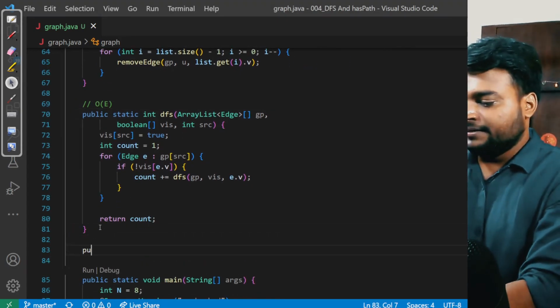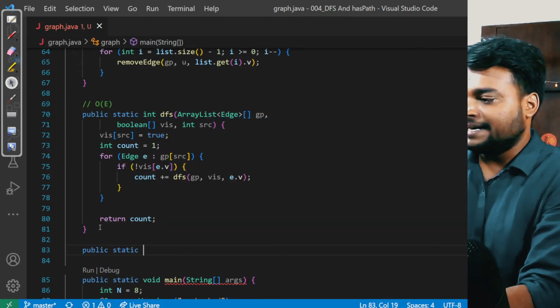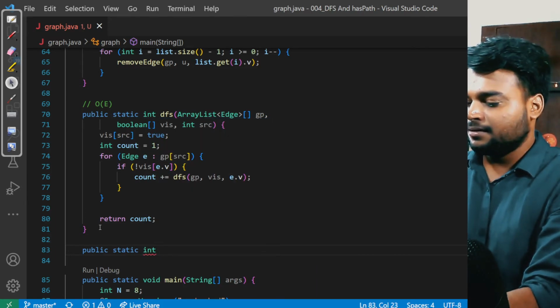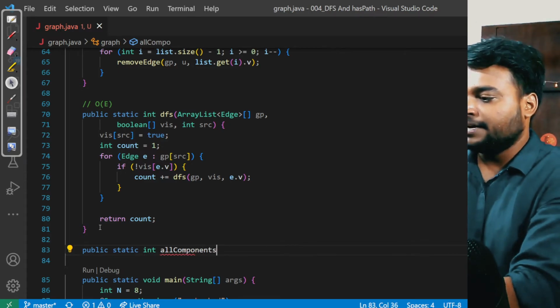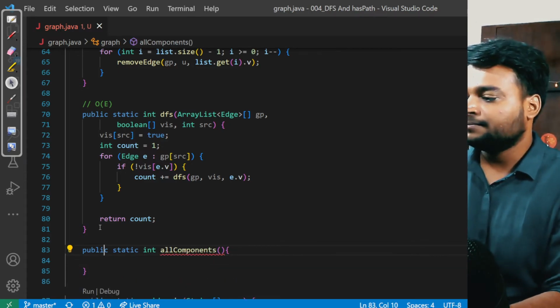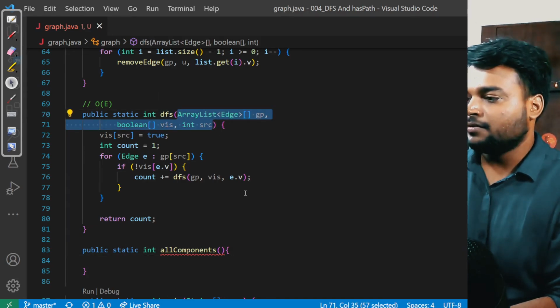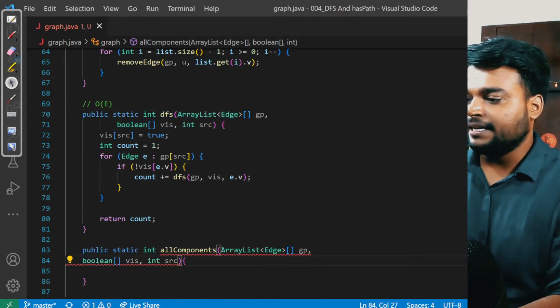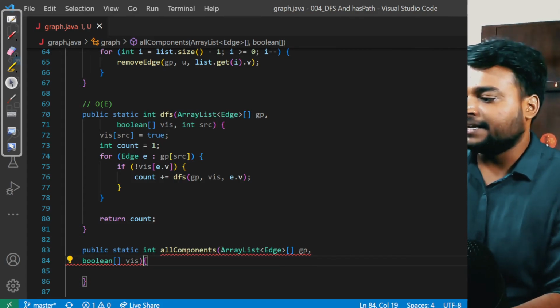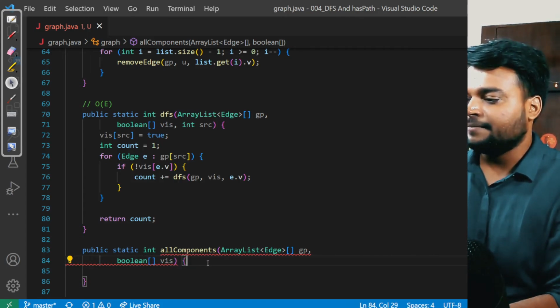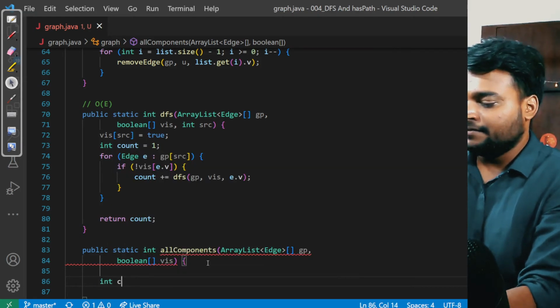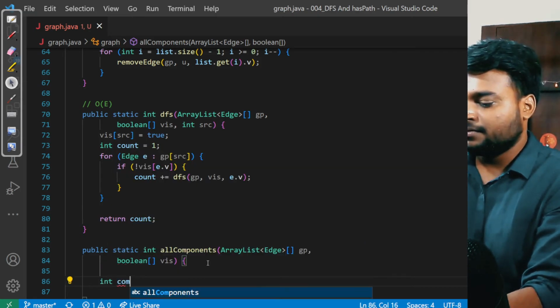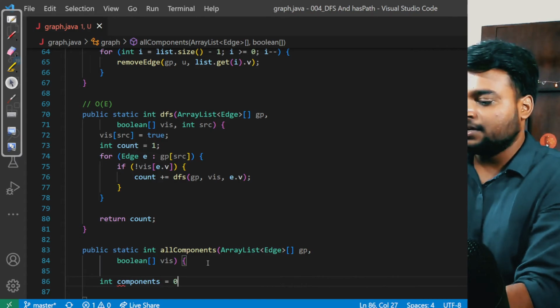Let's code it. Public static int all components. So for all the components, I just need a visited array. If I have a visited array, I will make a count of components equal to 0.